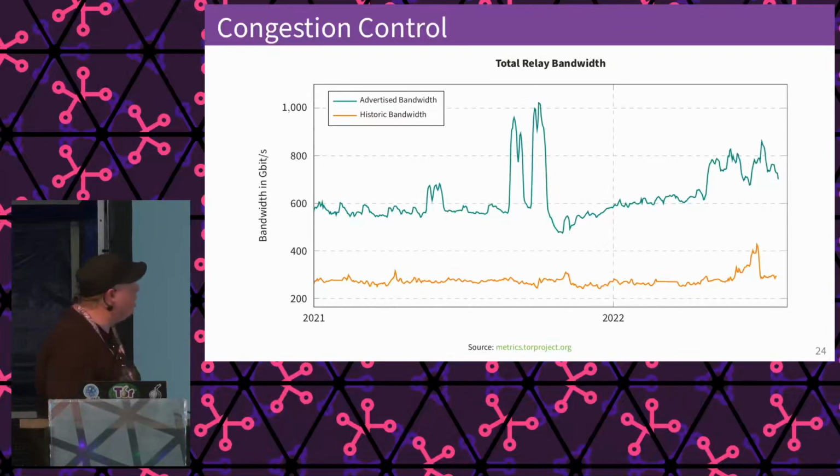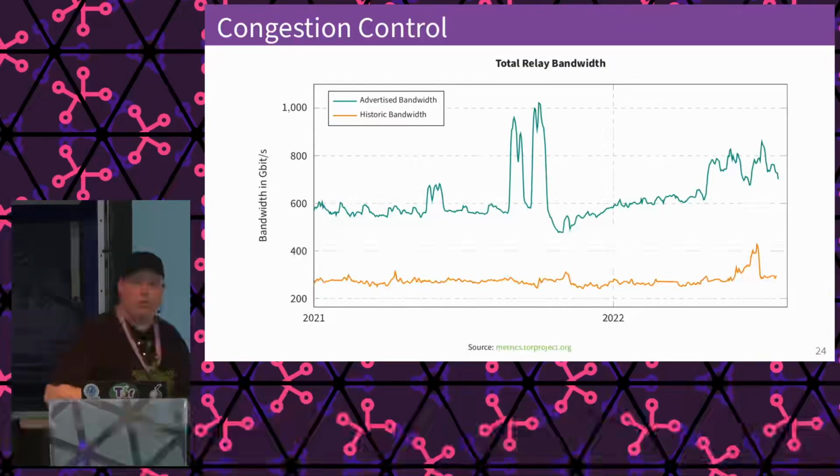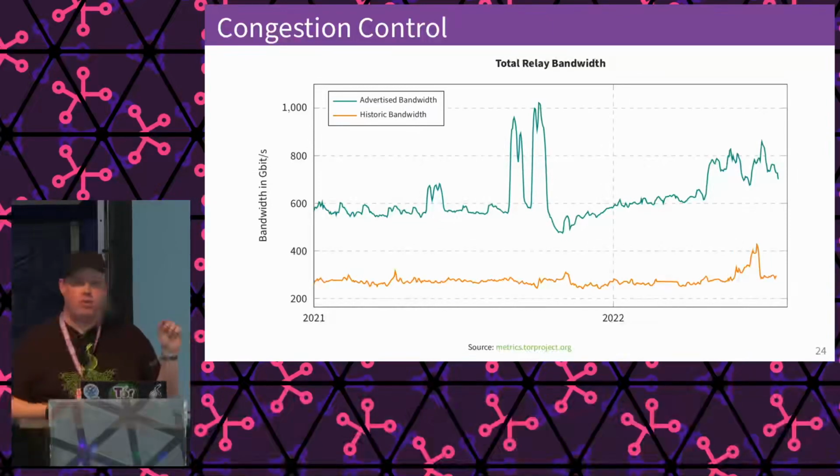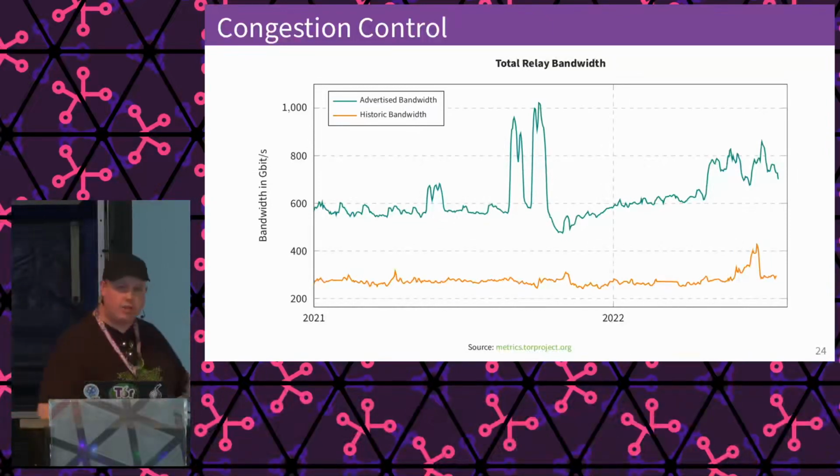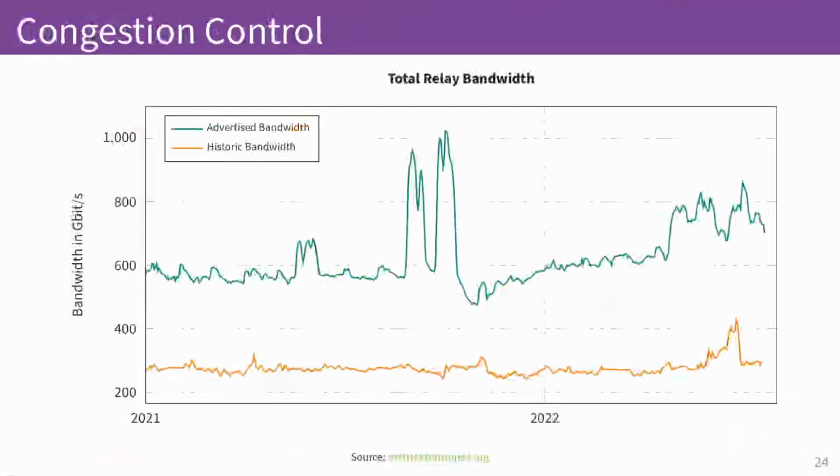These two spikes here come from an experiment where we wrote a script that would iterate over the entire set of Tor nodes and start hammering traffic over it in a very short amount of time, so that the relay would discover its actual capacity and be able to report back, oh, I actually am able to transfer much more traffic. The rolling window then goes out eventually, and we fall back to the normal kind of traffic that's happening. And as you can see, the amount of reported traffic is not increasing, so this had no impact on the bandwidth of the network.